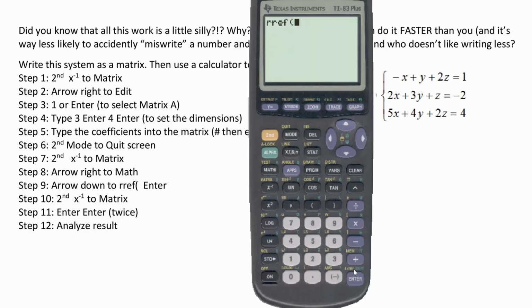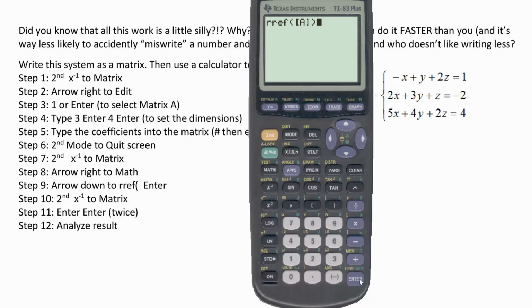So we can press enter. It plops it back on the home screen, and it's waiting for us to tell it which matrix to use. So that's where we go back again and press matrix. We're going to go down to the matrix that we want. We could go to B if we had stuff in B, we could go to D. But we typically are just going to keep things in the A matrix, and if we press enter, it'll tell the calculator, hey, I want to find the answer of this particular matrix, and it's good habit just to put that closing parenthesis to keep it all in there.